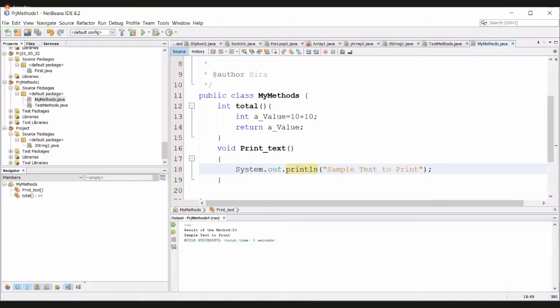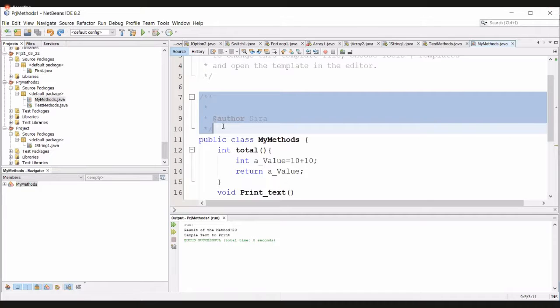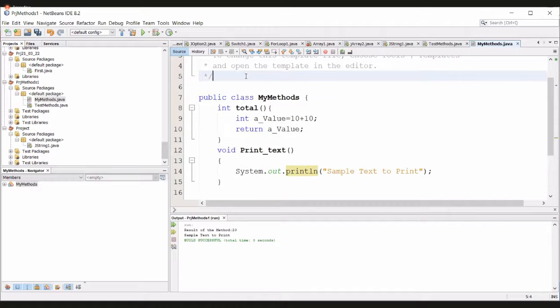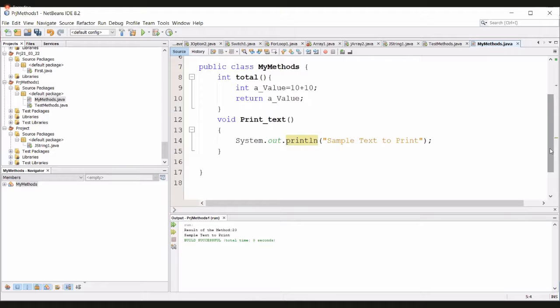Then take down this My Methods class. I think you have finished taking down the program.